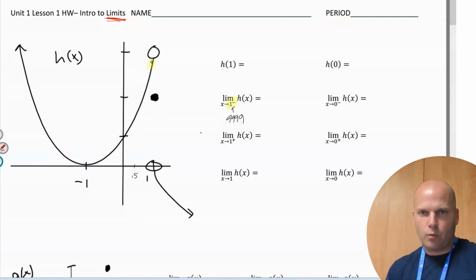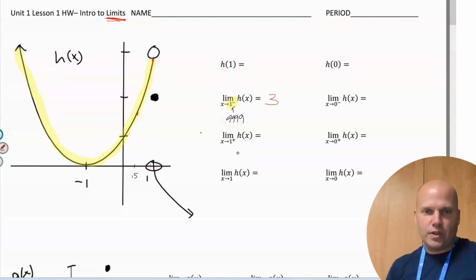to the left of one, we have this quadratic piece that we're going to pay attention to. But let's be more specific. Let's get close to one. Let's start at 0.5. I'm here. Let's go to 0.75. I'm right here. Let's go to 0.9. I'm right here. 0.99, 0.9999. You can see this graph is telling you that this piece, which stops at 1, will be approaching this y value of 3. So I'm going to put my answer 3 here.